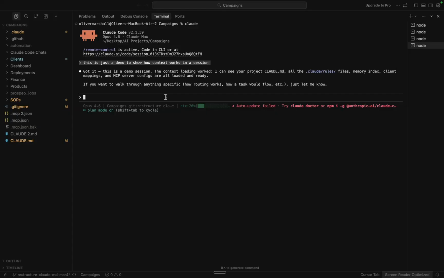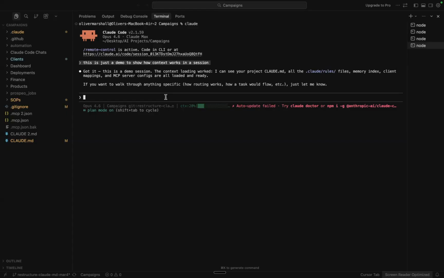Another tip as well is to save checkpoints. So I basically set it up, and I can't remember if Claude does this automatically or if you have to just tell it to do this, but I've got a chats/sessions log. For every session I have, I can just say save checkpoint, and it will save all the important aspects of that conversation. And then when I get to the end of a conversation, I can just say, share a continuation prompt, save checkpoint, and then it will give me the prompt.